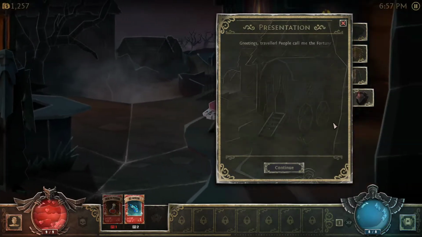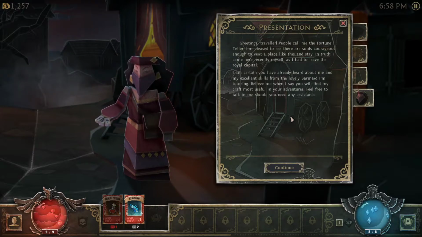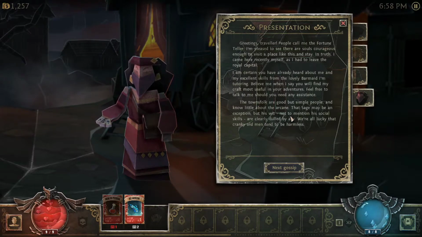Well, okay. Greetings, traveler. People call me the fortune teller. I'm pleased to see there are souls courageous enough to visit a place like this and stay. In truth, I came here recently myself, as I had to leave the royal capital. I am certain you have already heard about me and my excellent skills from the lovely barmaid I'm tutoring. Believe me when I say you will find my craft most useful in your adventures. Feel free to talk to me should you need any assistance. The townsfolk are good, but simple people, and know little about the arcane. That sage may be an exception, but his wit, not to mention his social skills, are clearly dulled by age.